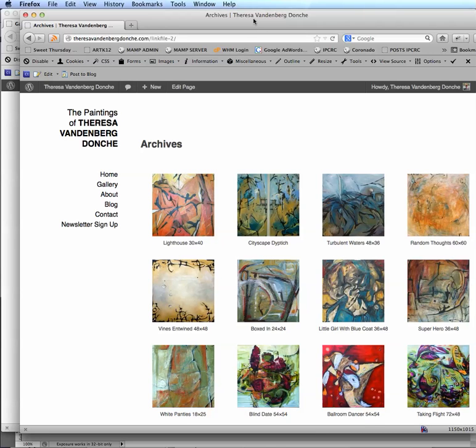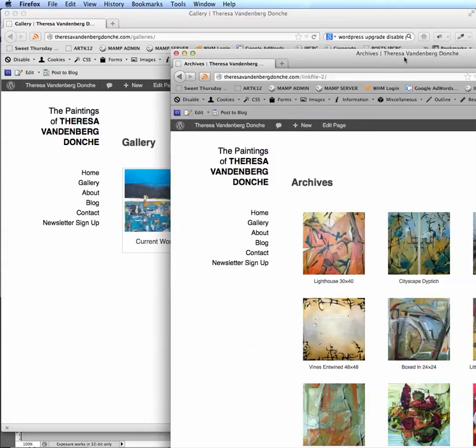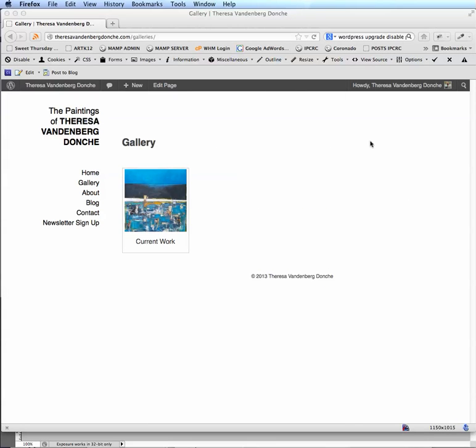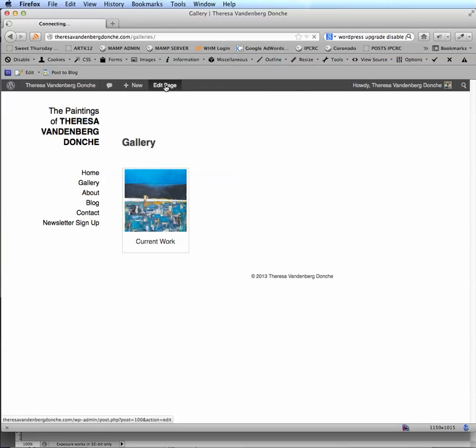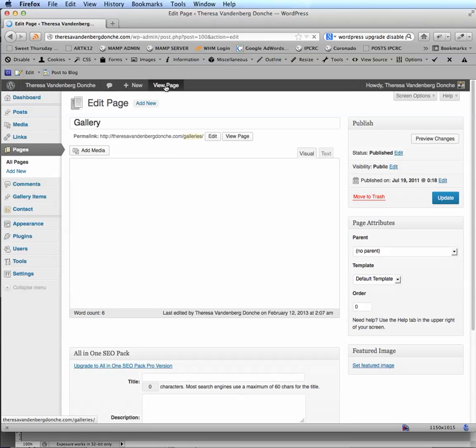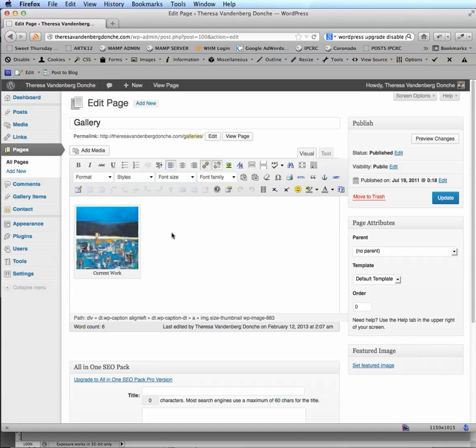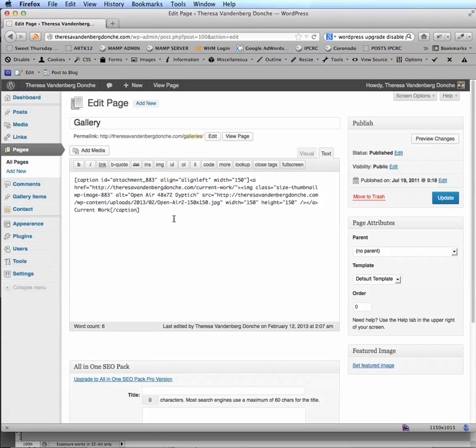And I'll just use one of these. So we go to edit page. Well, I want to actually insert it here.